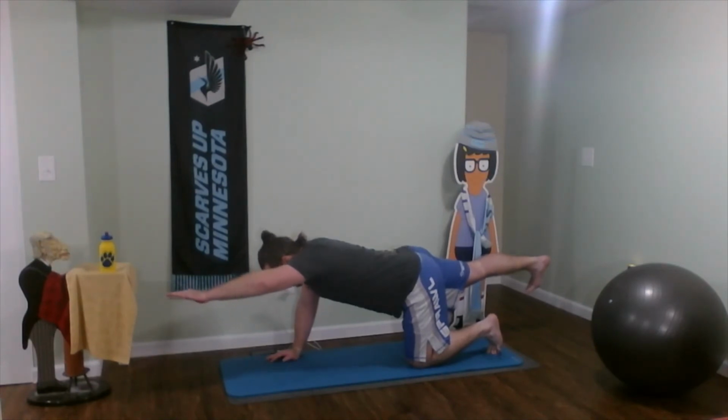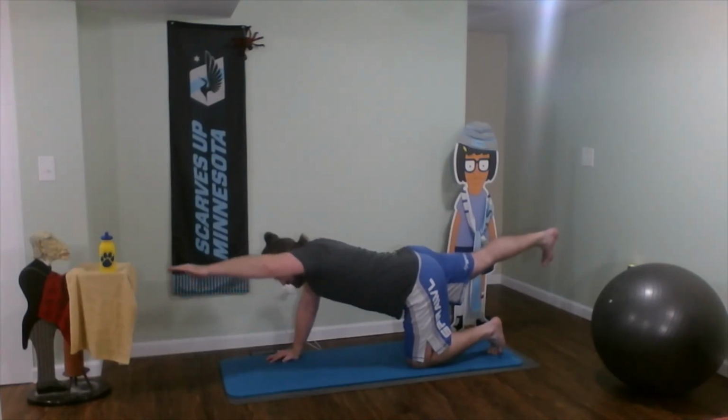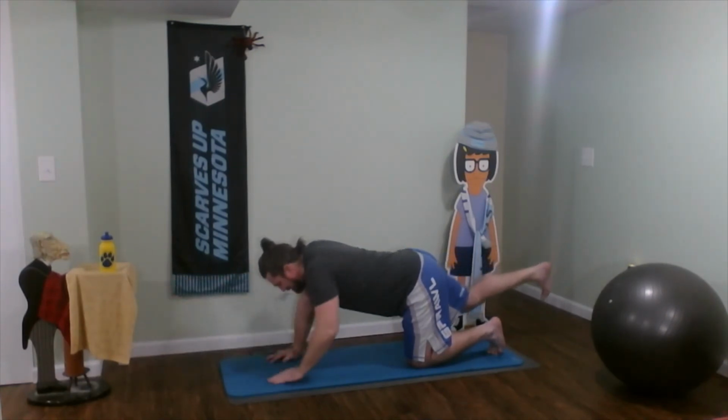Try to get that as long as you can. Stretch that body out. Inhale, and exhale. Very good. Slowly back down.